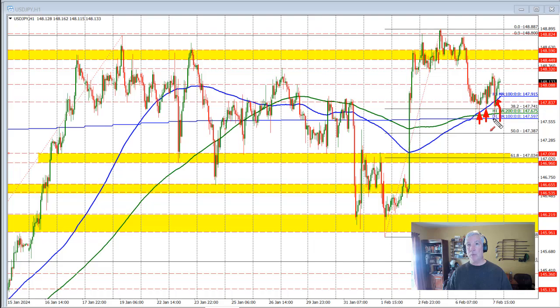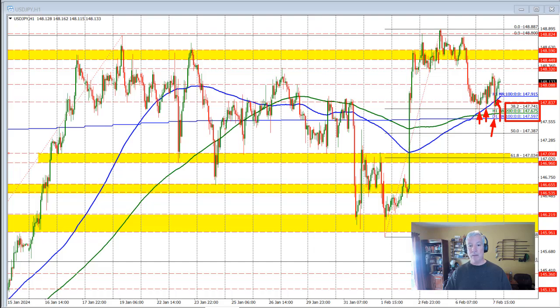So we had the failed break. The price held support against the 100-day moving average and then moved back above the 100-hour moving average, holding that level as support. Guess what? Going forward, that 100-hour moving average could continue to be a risk-defining level or bias-defining level, at least in the short term. If we do move below that level, we have other levels to get to and through, including the 38.2, the 200-hour moving average, the 100-day moving average. Yes, but breaking below that level would increase the tilt to the downside, especially after finding support against that level on a number of different bars in trading here today.